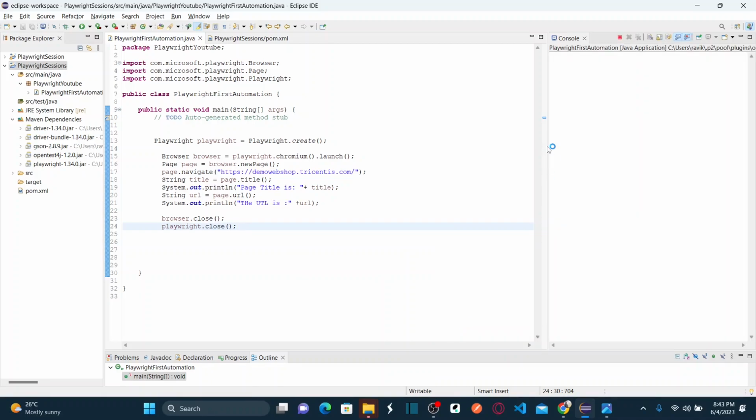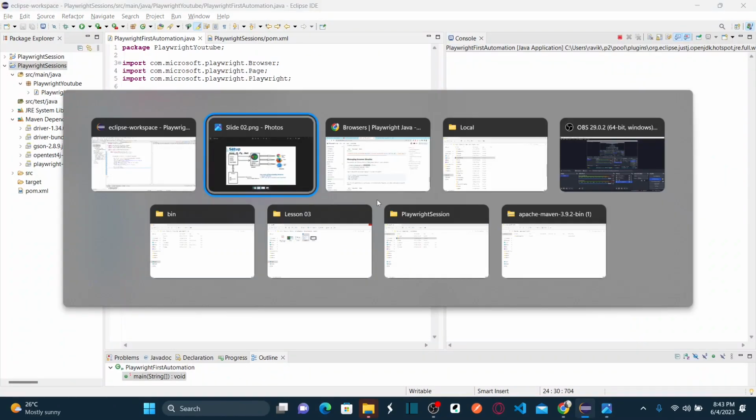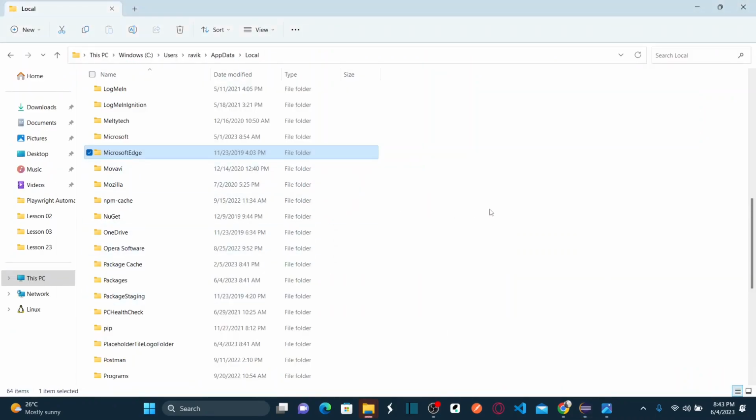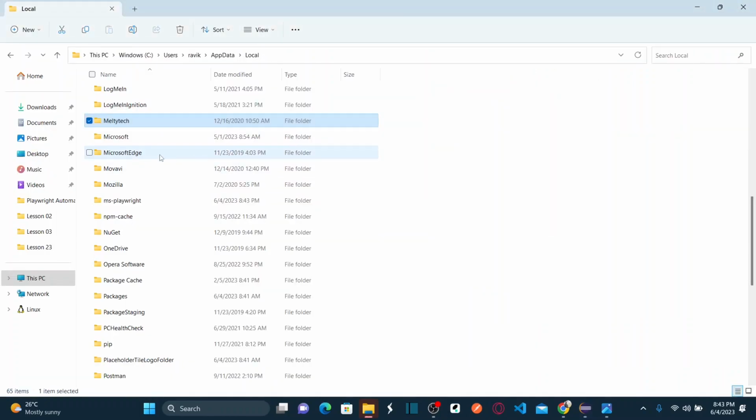If you see here, it is actually running the program. It's going to check in this location. Because binaries are not there, it is going to start creating binaries. And let me show you where. You see, downloading Chromium Playwright build. Chromium binary is getting downloaded. Where? See, there is a folder it just created, 4th June, 8:43 p.m. Correct?